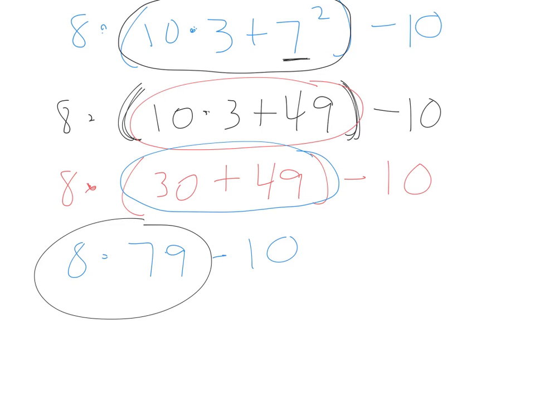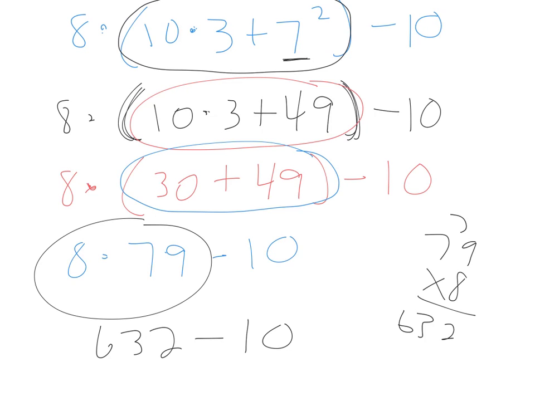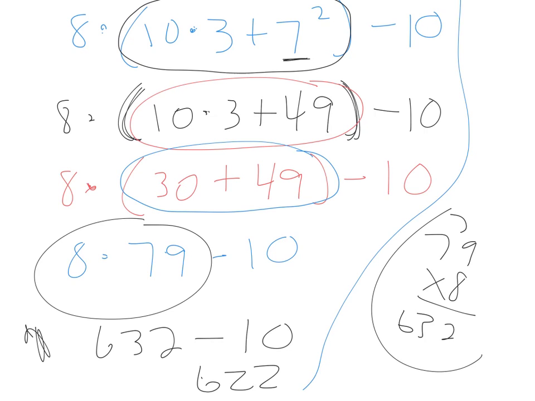Now we have this multiplication, and you can do this off to the side. If you do it off to the side, then you'll notice that it's not getting in the way of the organization of your work, which is right in here. And then you end up with 622. So do your work off to the side. Keep all of this work together in a nice inverted triangle form.